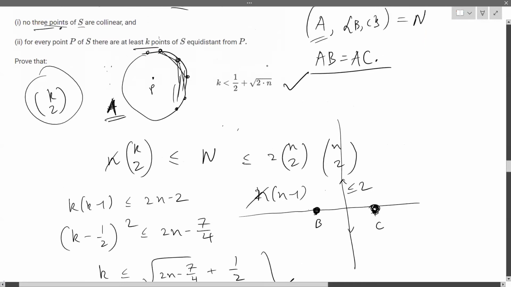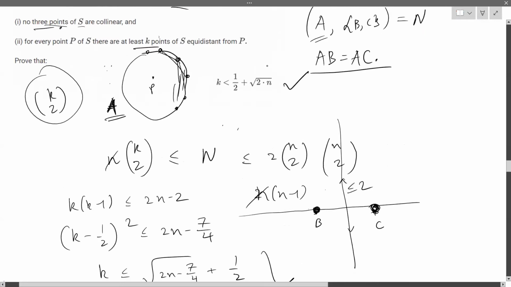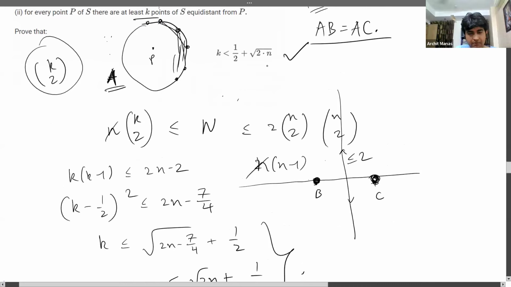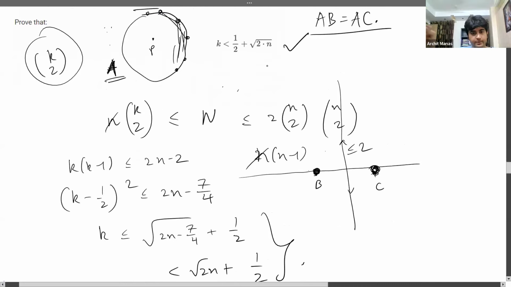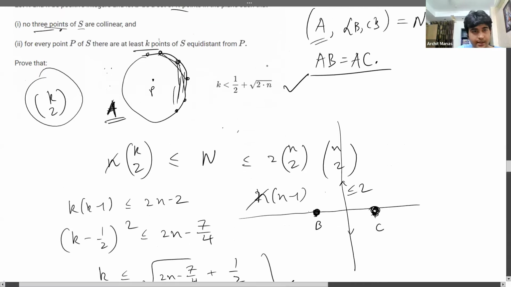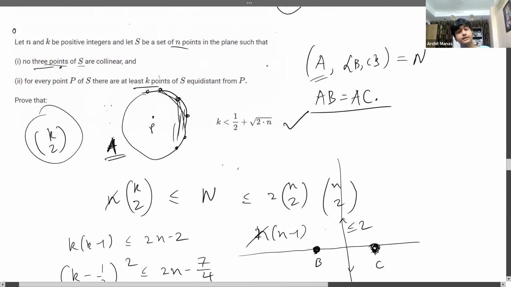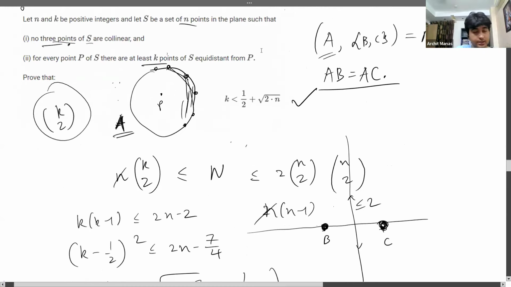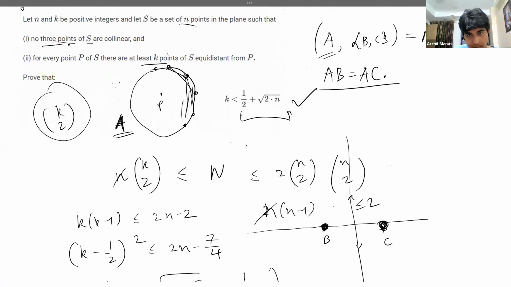So we actually got a tighter bound than the question asked. I wouldn't call it tighter because 7 by 4 is quite small, right? If you take n to be something like 1000, there is practically no difference between the two bounds. So I think the problem is pretty much tight as it is. Tight in the sense that the bound we got closely matches the requested bound.